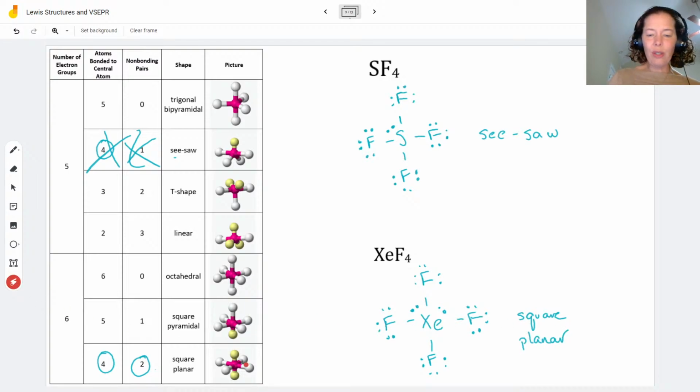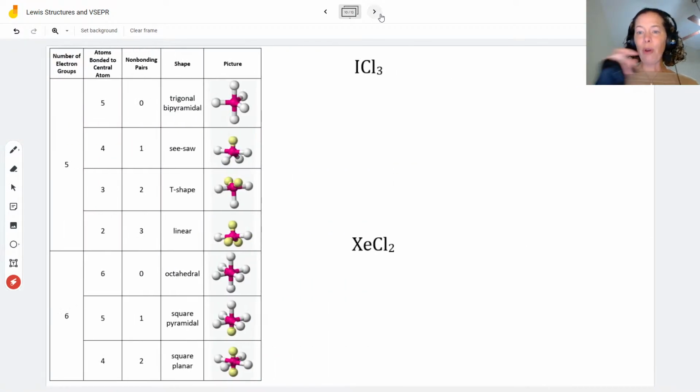And so you can see with this one, these yellow balls here are the lone pairs. So the lone pairs go kind of on top and on bottom, and those 4 fluorine atoms form the square plane there. I think it's pretty cool. Okay, let's keep going. Yeah, we've got time. We're going to go through all of the ones that we did Lewis structures for expanded octet.